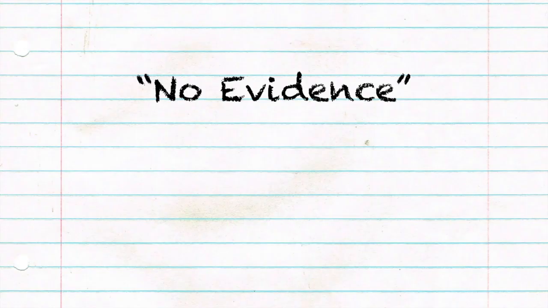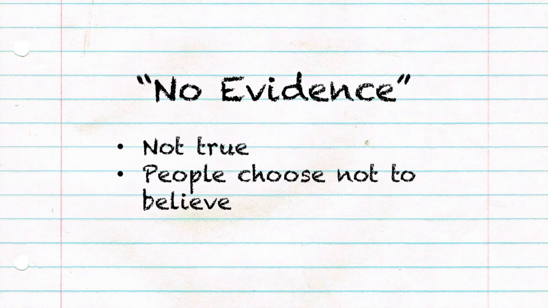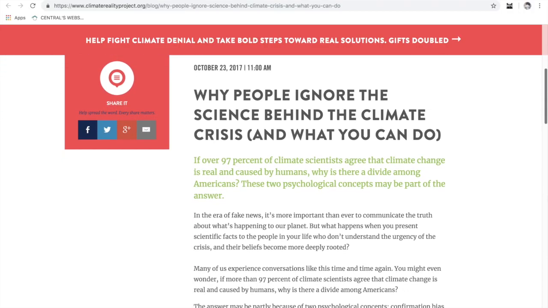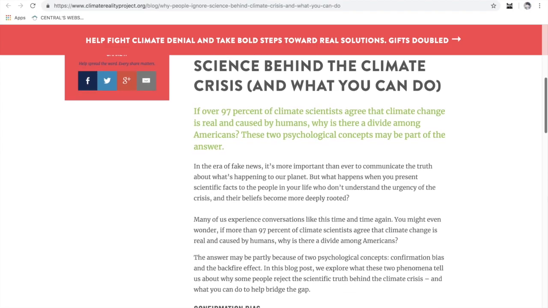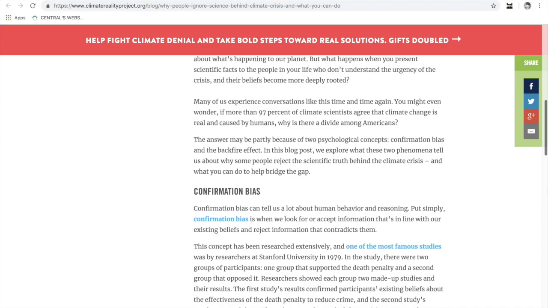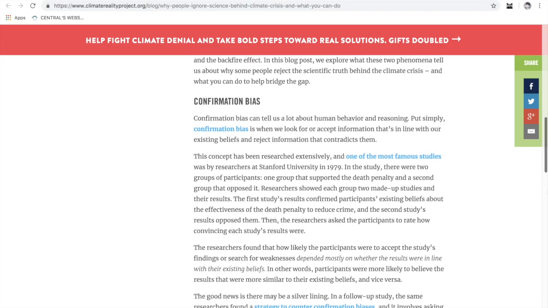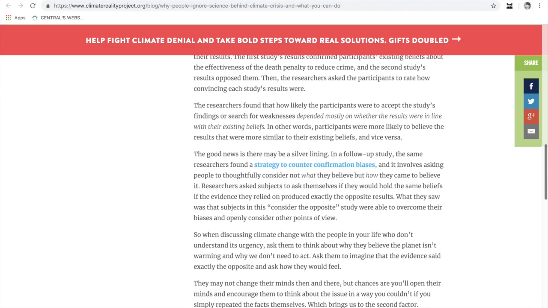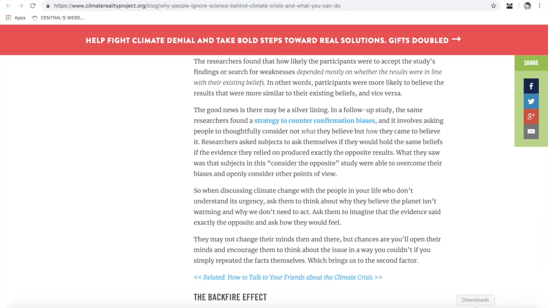Many people think climate change isn't happening because there is no evidence, which is not an entirely true claim, since there is clear proof of climate change. It's just that people who don't want to believe in climate change don't bother to look at the evidence provided for them. According to the Climate Change Reality Project, many people don't believe in climate change because of an effect called confirmation bias, which basically means that when results show information that contradicts what people believe, they often regard it as fake or incorrect and choose not to believe it.